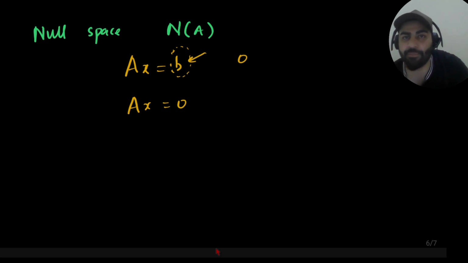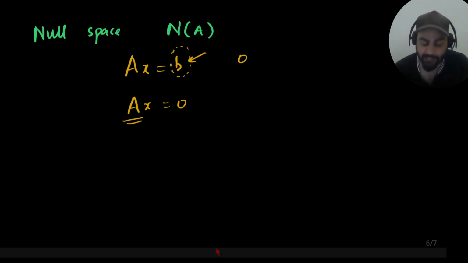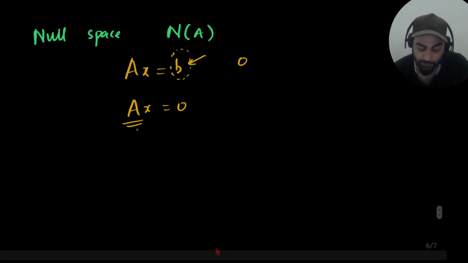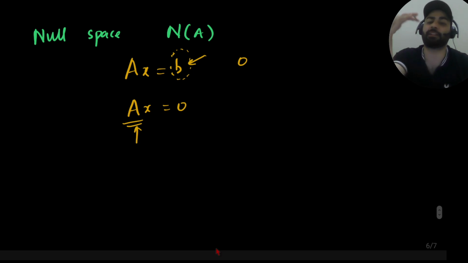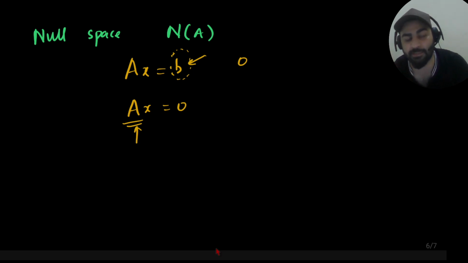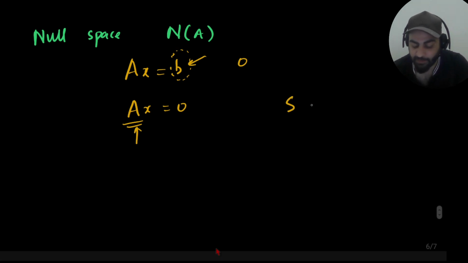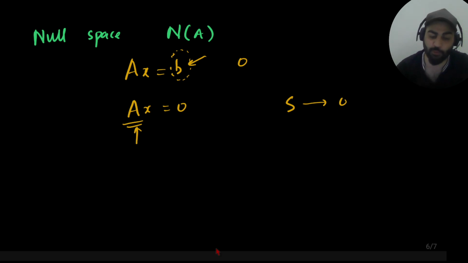So the question basically is, this matrix is a linear transformation. If you go back to the visualizations, what this linear transformation does to vectors is that it will take many of the vectors to 0. So there will be a set of vectors which the linear transformation takes to 0, and I want to find that set of vectors.